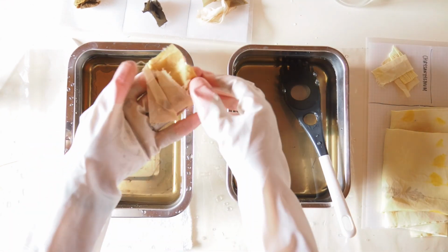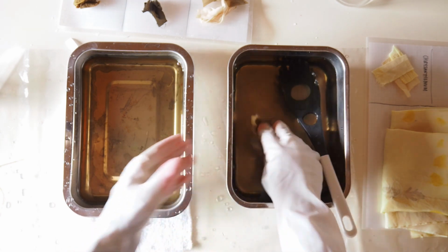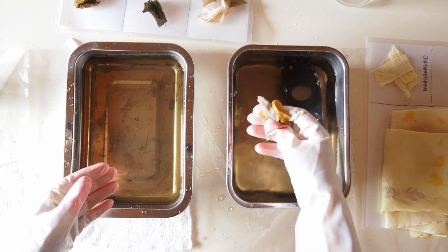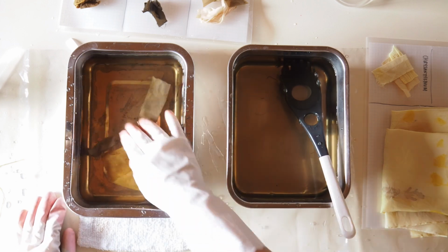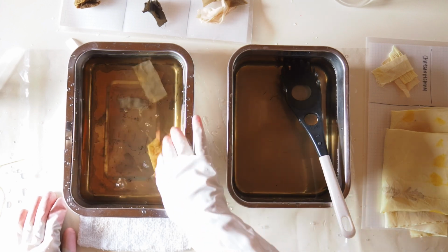Let's do the pomegranate next. Pomegranate looks like this. It's very pale yellow. Maybe I could have done a deeper dye. There's a really cute story that went along with this one actually. How I found the pomegranates locally on the floor, and if you have a look at the video you'll see the story. It's very cute.